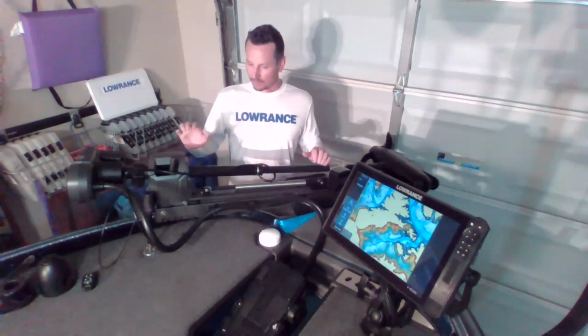So this trolling motor has a lot of durability built into it. We knew that anglers needed reliability first and foremost. And so we did things like include a 360 breakaway so that you won't have to worry about breaking shafts. We took away mechanical steering cables, which are the first thing to break, and went all digital. And of course, we removed brushes from trolling motors so that you no longer have brushes to wear out and overheat.